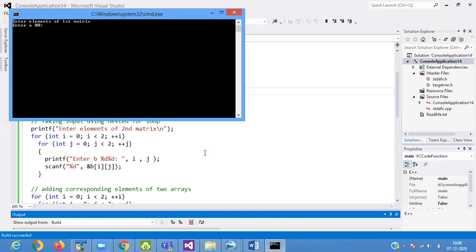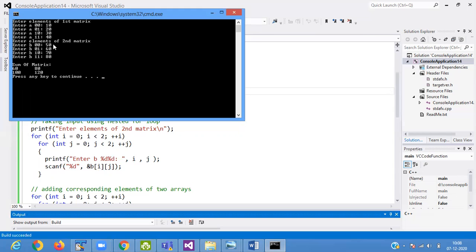In first position, I have passed 10. Second position, 20. Then in 1, 0, 30. 1, 1 is 40. Similar way, in the second array, I have passed 50. Then passing 60. Then 70. Then 80.